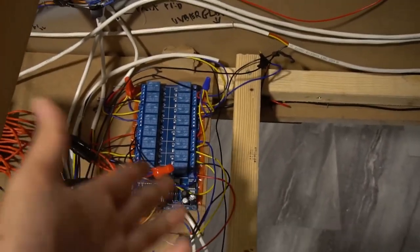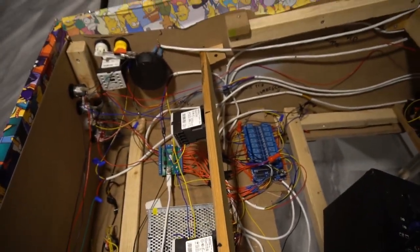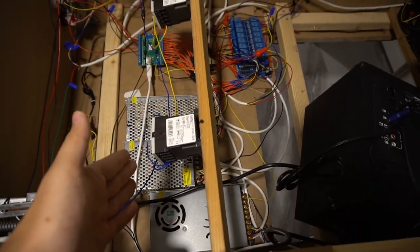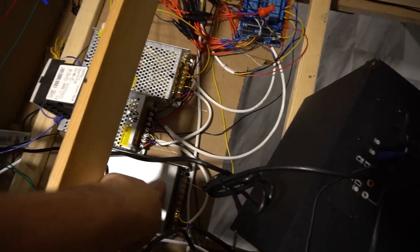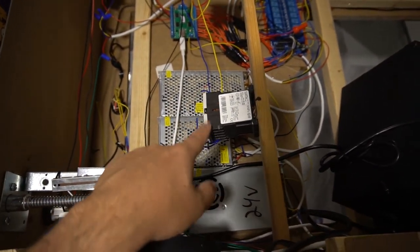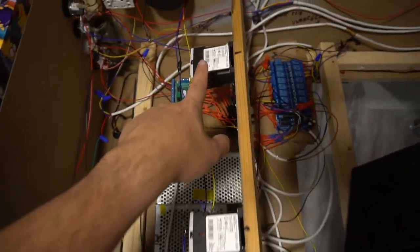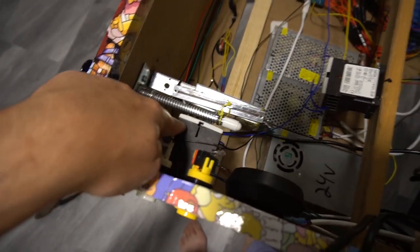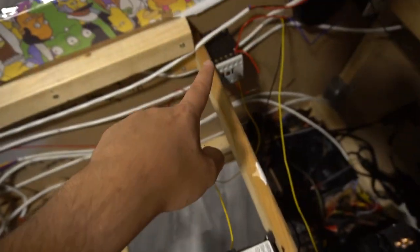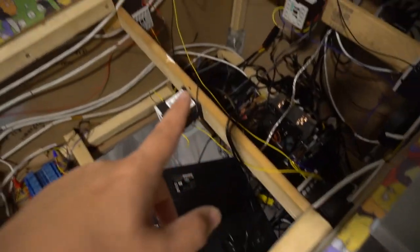So now you might be saying, hey Vic, how do I wire these things up? How does this work? Let's talk about the solenoids. Solenoids are pretty easy, in all honesty. For me, I went 24 volts negative goes to the negative on the solenoid. Once you get to one solenoid, you're going to do a daisy chain. All the negatives, only the negatives. Negative to negative to negative. So only one wire is coming out of this power supply, and then it is daisy chained. Just like an arcade kind of setup, the negatives are daisy chained.